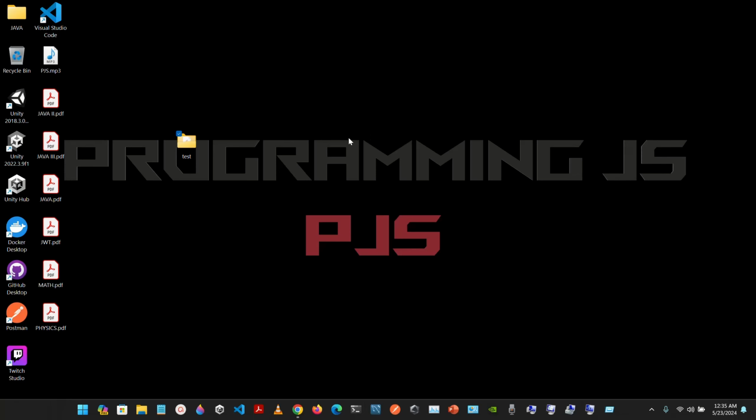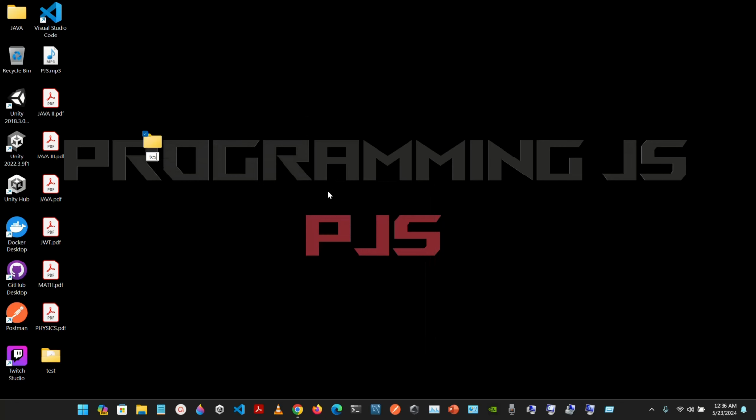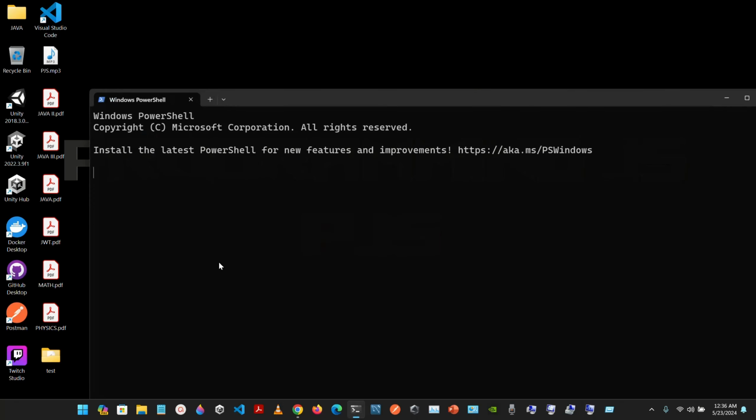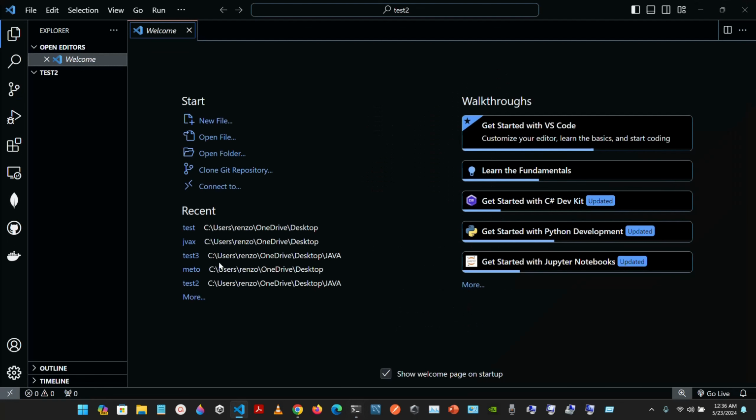It's going to be pretty similar. Again, new folder, we're going to name it test2, keep it simple. Right click and then open in terminal. We can type code space dot so we can open it in Visual Studio Code. This time what we are going to be doing is pretty much the same, but obtaining user input from a dialog. So let's give it a try.